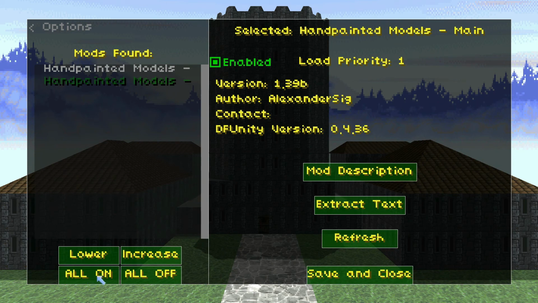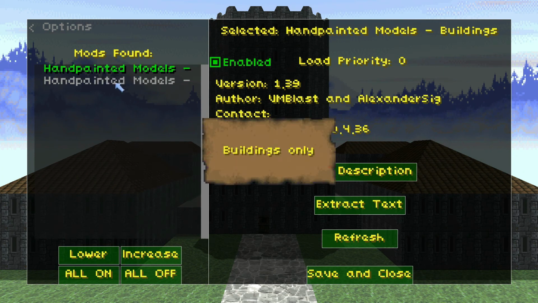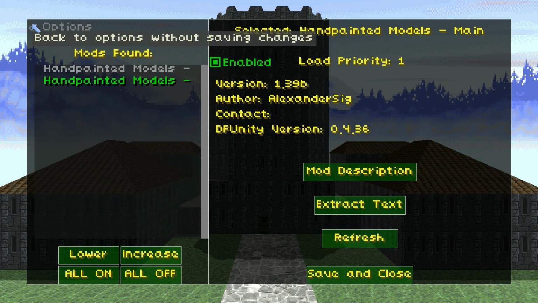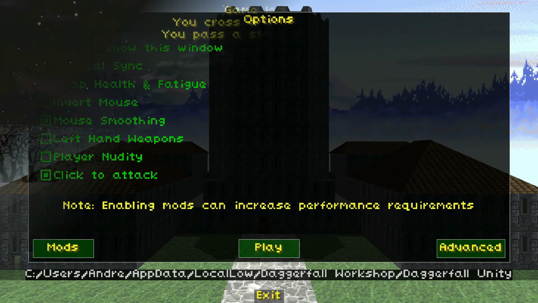Make sure they're all on, and refresh, and it should both be on, and enabled. Just check your mod descriptions, buildings only, and main. I believe that should have worked. And save and close and press play.